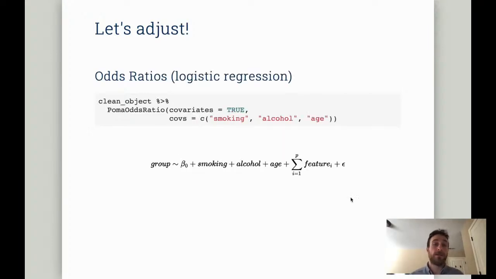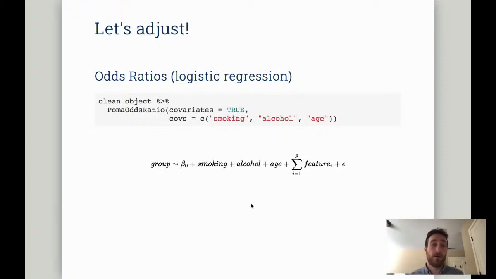And we can do the same with odds ratios. This is slightly different because the outcome here is not our feature, it is our group. So we need a binary outcome, this two-group cancer and healthy outcome. If you have a binary outcome, you can use this function, POMA odds ratio, and then set covariates to true again, and indicate here three covariates: smoking, alcohol, and age.